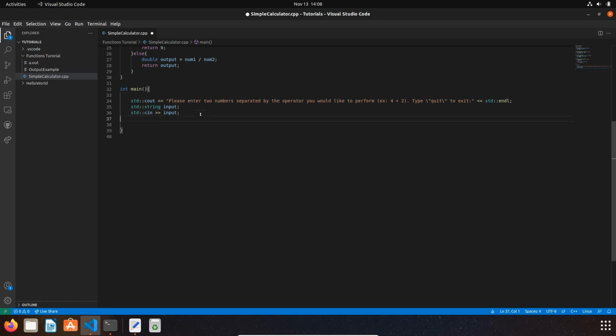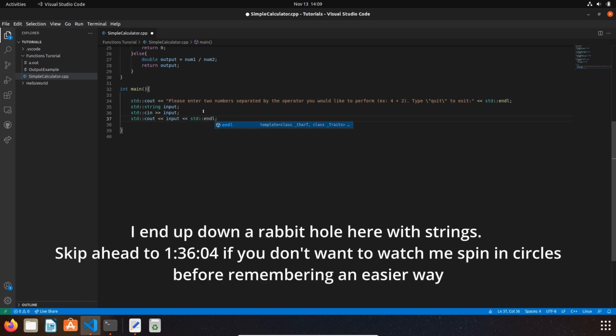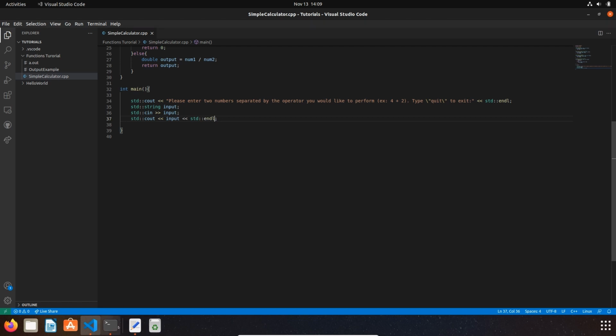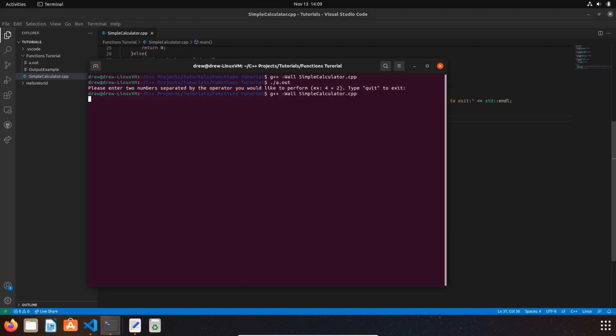And just to make sure that that prints properly, let's go ahead and do standard COUT input, and we'll just print our input to the screen. Perfect. There we go.